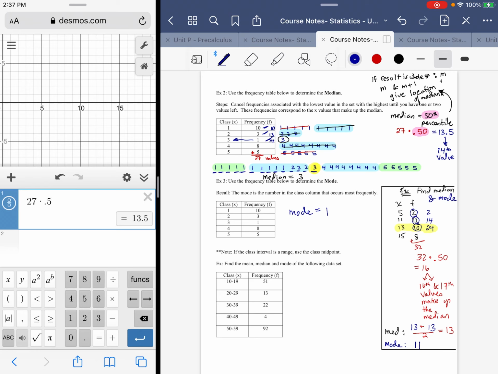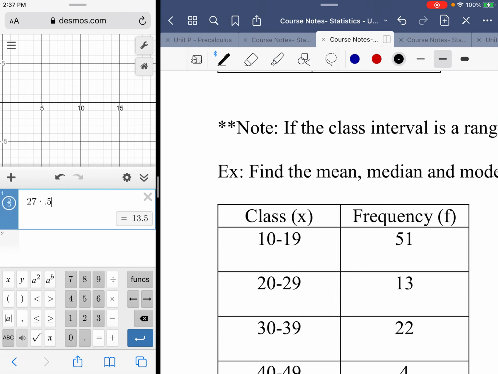All right, so for example, the class midpoint here would be 10, and I'll just zoom in, 10 plus 19 over 2. So it's a halfway point between the 10 and the 19. Excuse me.